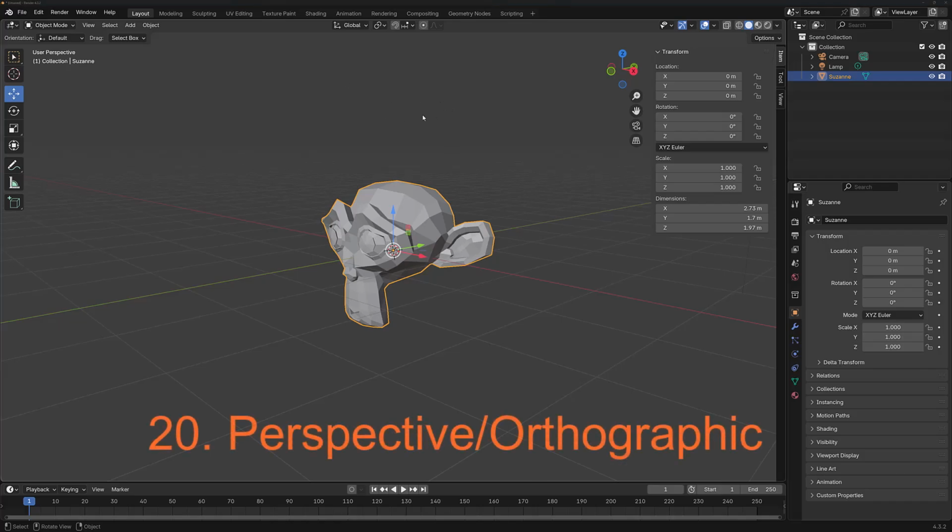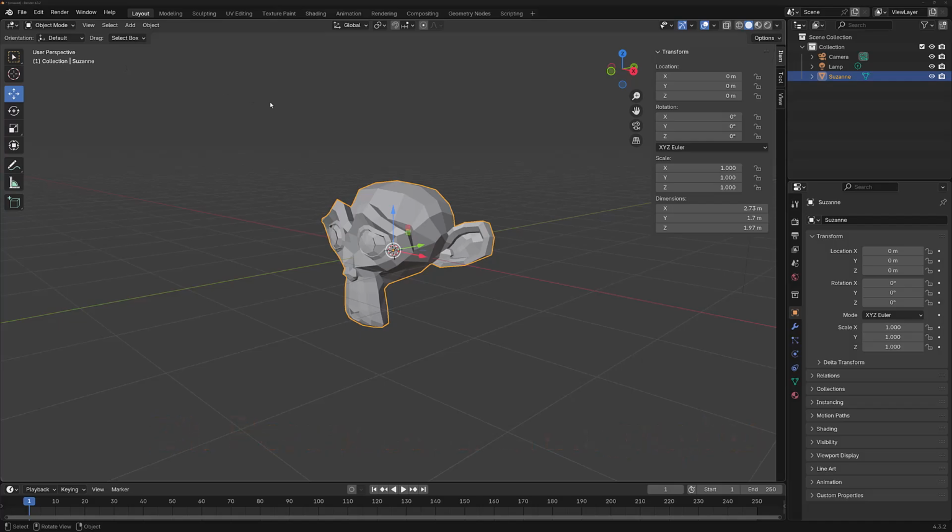Whenever we go into a 2D view, we are swapping our perspective view for an orthographic view. The key difference between the two is that perspective uses depth to define how large an object should look from where you're viewing it in the scene. This sense of depth is eliminated in orthographic view. To access orthographic view other than using the 2D view method, we can press the 5 key on our number pad.